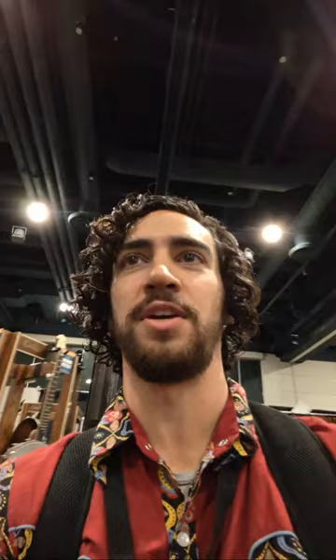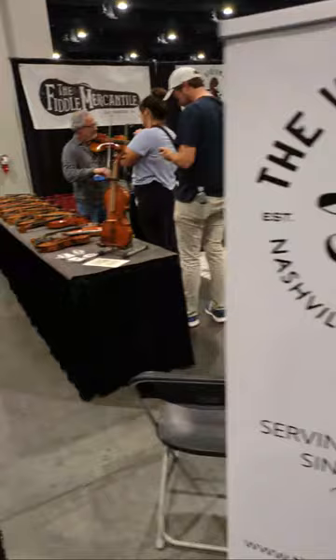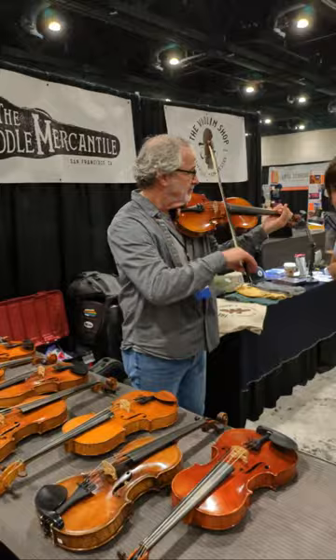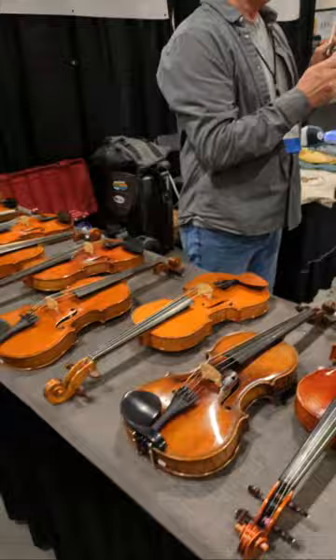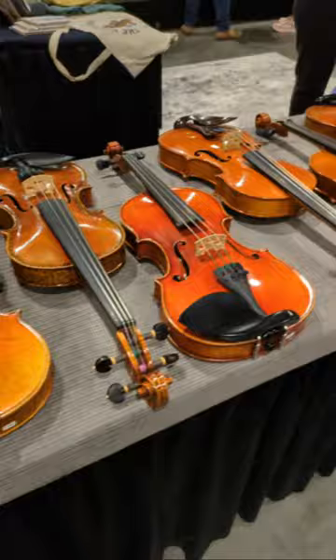My personal favorite here — the Violin Shop of Nashville, Tennessee. I bought my current fiddle from the Violin Shop of Nashville. There are some five-string fiddles here now. Fred Carpenter, the fiddle player who helped me buy my instrument, is demoing a five-string fiddle here. The fiddle I own is a Jonathan Cooper fiddle made out of Maine that was on consignment at the Nashville Violin Shop. As soon as this live is over, I'm definitely coming over to try some of these fiddles.